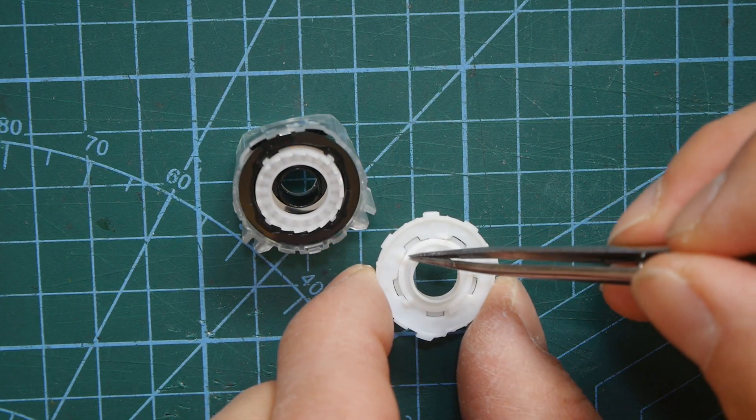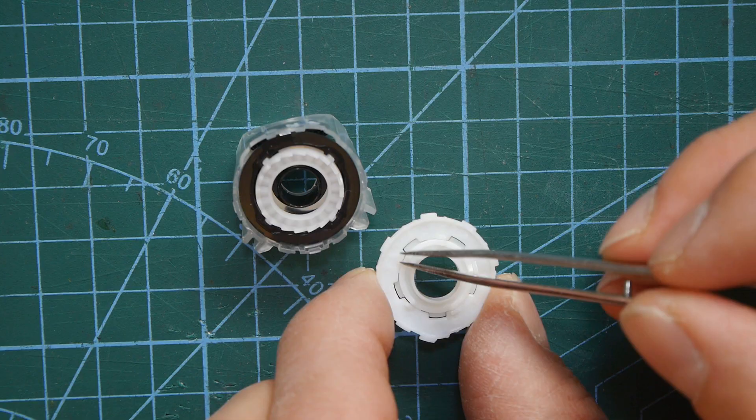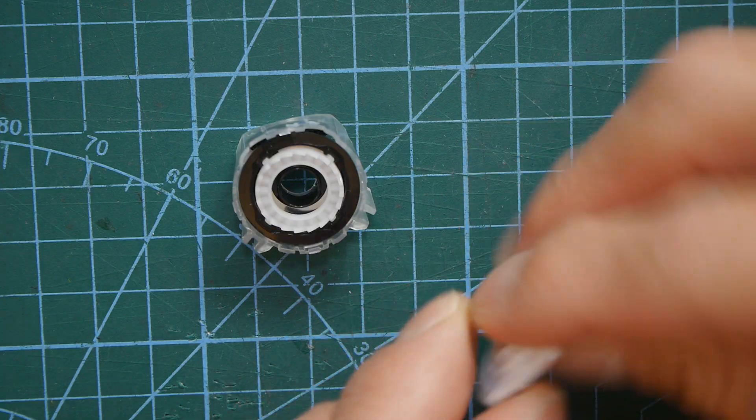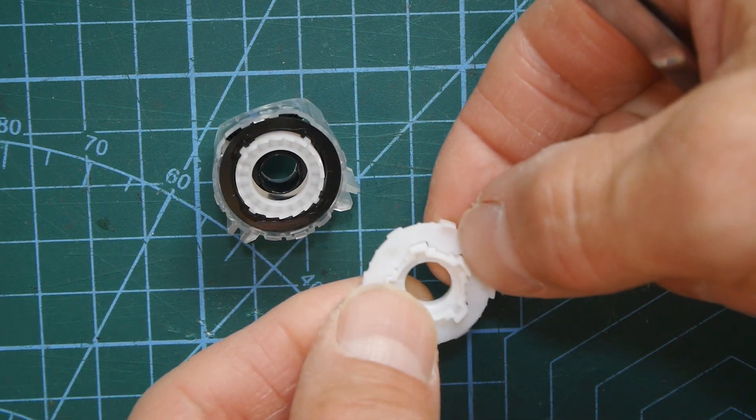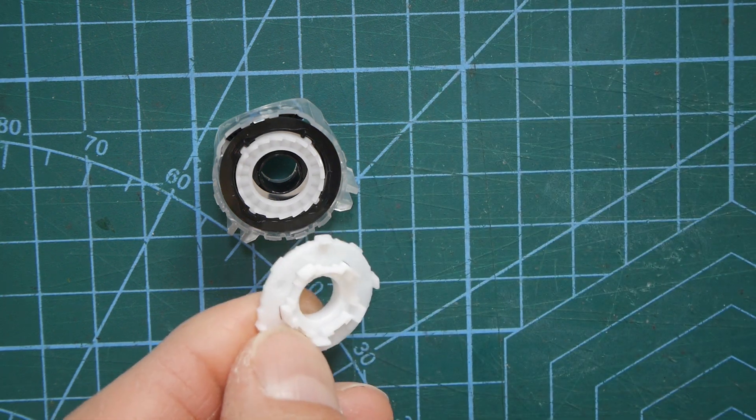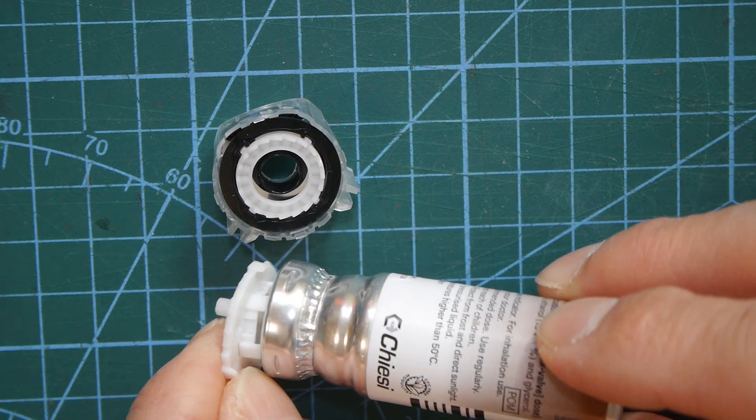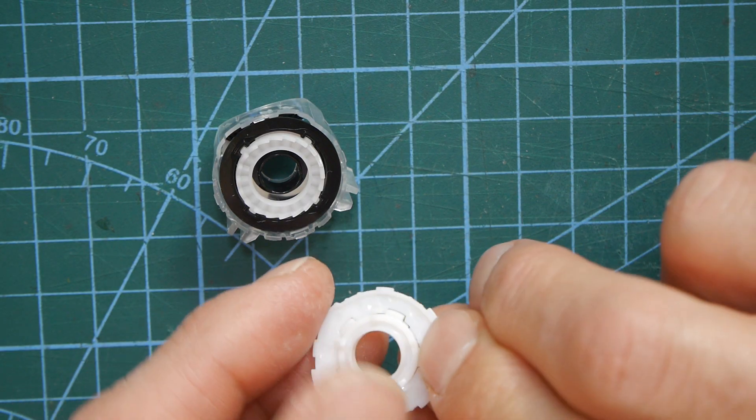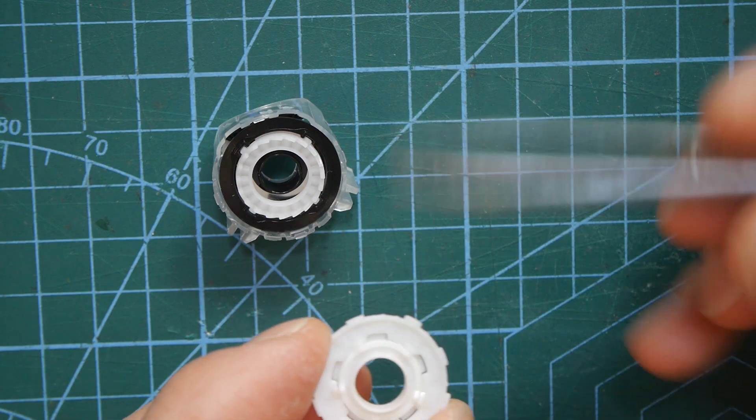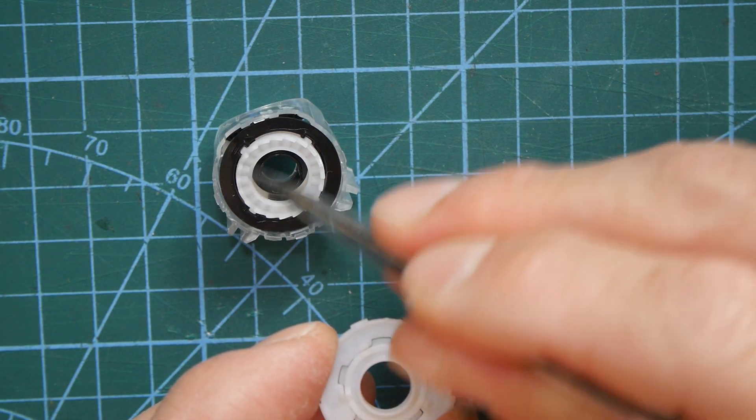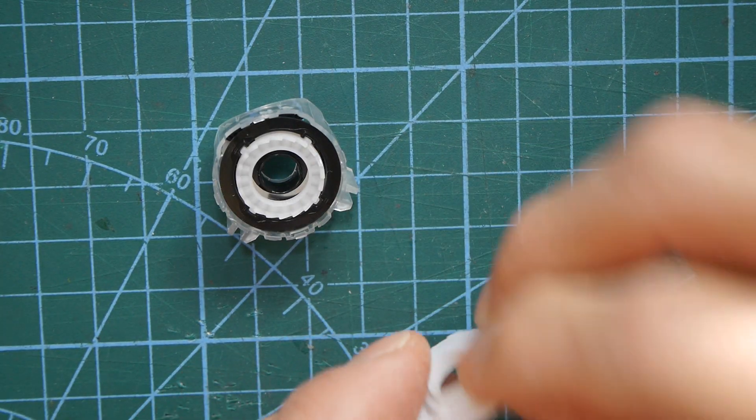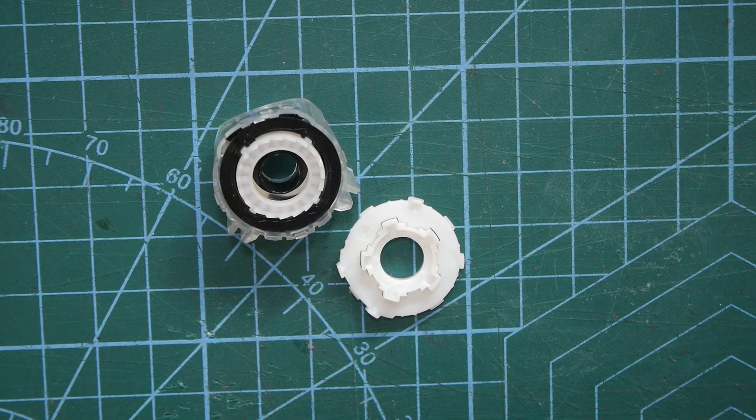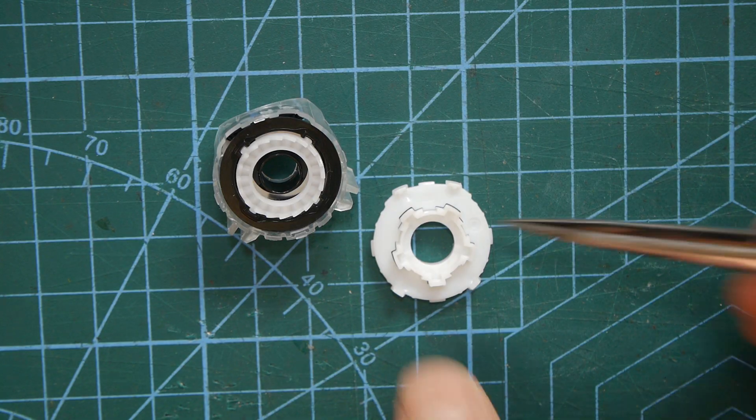These were the other two bits that came out and if you remember they slot together like that. The key to it all is underneath all of this. I don't know if you can see it's very difficult to see but there are little sort of triangular shape bits that stick out here and the clever thing about those are that when we press down on this inside the inhaler, those little triangular bits ratchet forwards this little ratchet here and that's the key to how the whole thing turns.